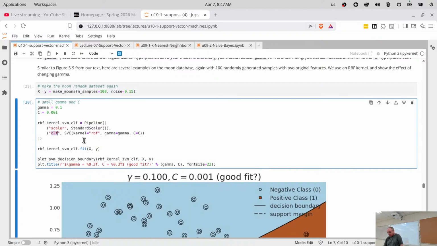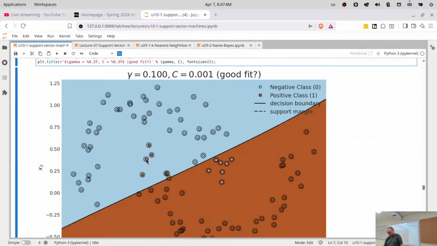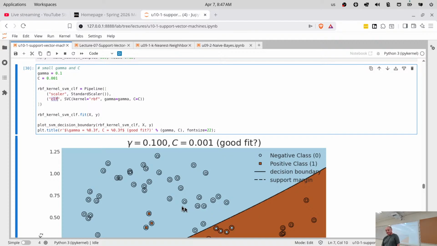But anyway, as shown here, if you have a nonlinear data set, again, we're back to using the moons data set here. Another thing I should mention, I don't remember if we emphasized this in our assignment, but support vector machines can be sensitive to the scale of the features. So if we didn't specify it, we probably should have in the assignment.